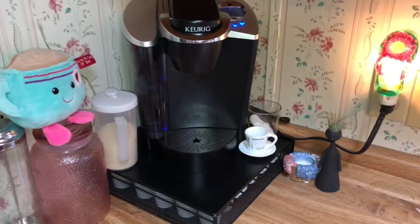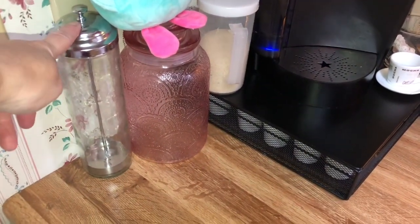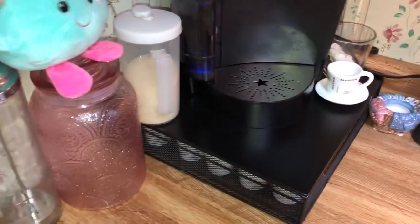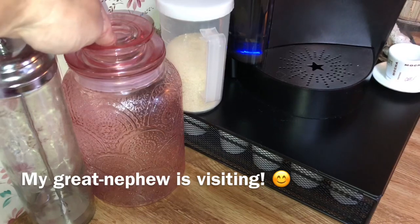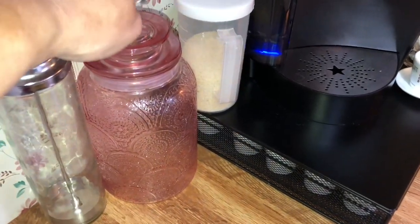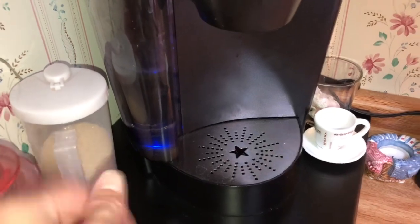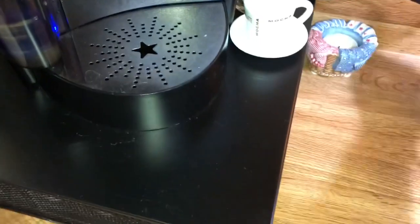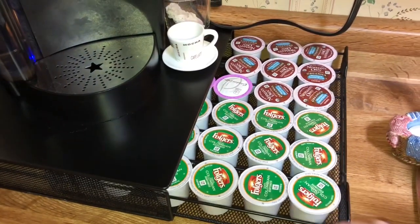This is where I keep my coffee and stuff. Normally I have paper straws in here but the ones we've been using are plastic and they're just too tall for that container. This is a cookie jar I bought at Target — it does a really good job being airtight and keeping cookies crisp. I've just got my sugar here for my coffee, and my coffee maker sits on this tray my sister bought me for my birthday. It slides out and that's where I put all of my coffee pods.